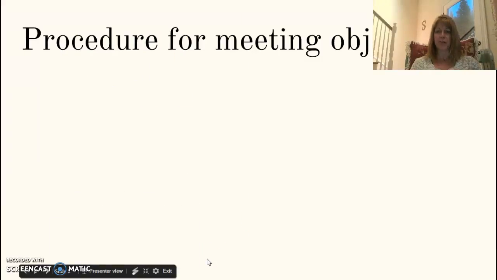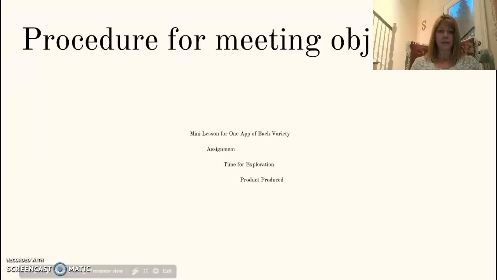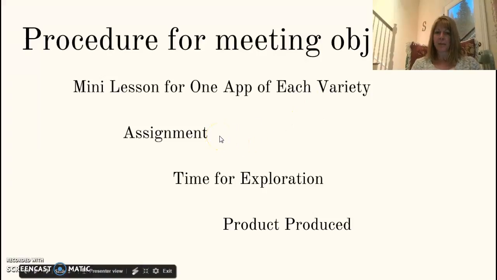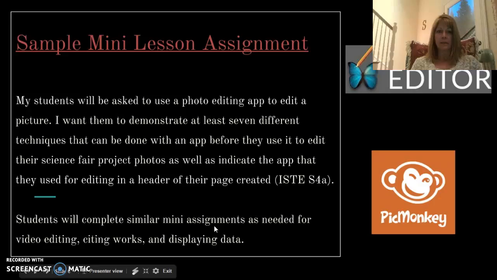The procedure for meeting my objective is to provide mini lessons for 1 app in each variety. So maybe I would present PicMonkey for showing photo editing. Provide them with an assignment that will help them to experiment with using the app. Provide them with time to explore, and then have a product produced at the end.